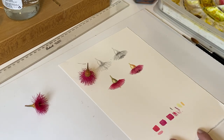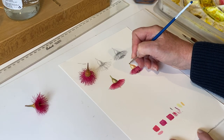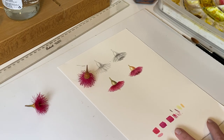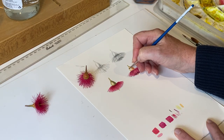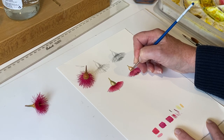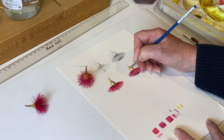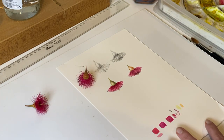Okay, now over here, just a bit of a darker green to go on here. Got this sort of orangey colour, and I've just added a bit more burnt sienna to it. Sometimes it's hard to see if there's actually paint even going on there.